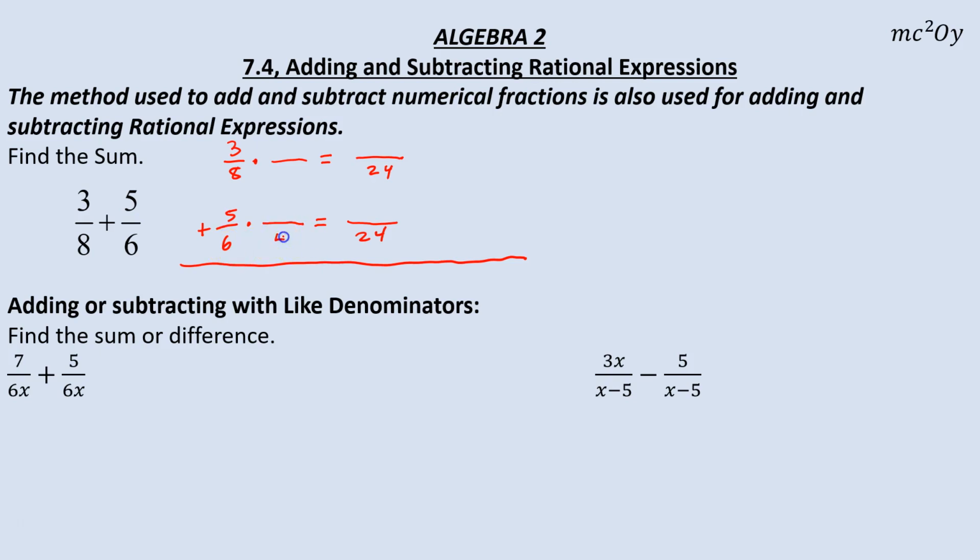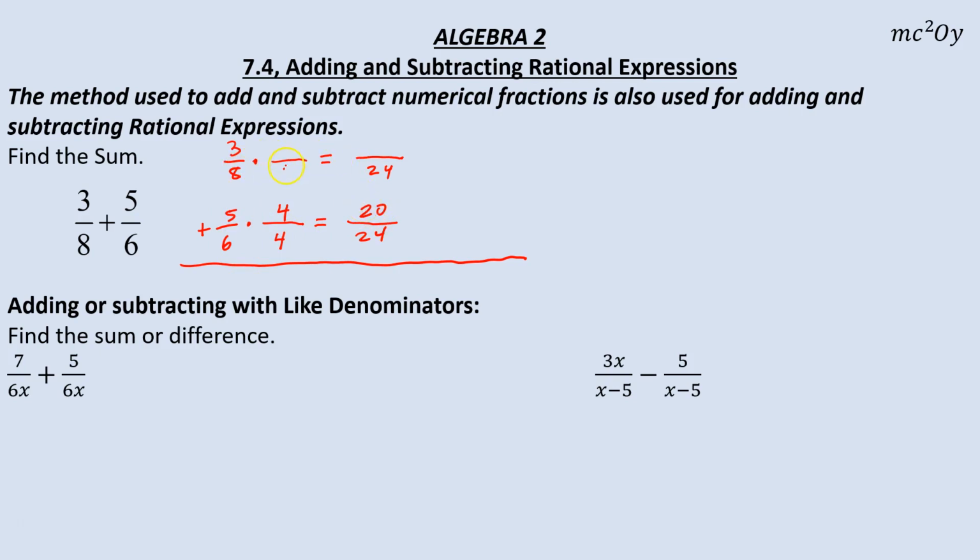Well, that's 4. Okay, and so I'm multiplying by 4 over 4 because really when I multiply 5/6 by 4 over 4, I'm really multiplying 5/6 by 1. So I'm not changing its value, I'm just changing its form. 6 times 4 is 24, 5 times 4 is 20. Okay, 5/6 and 20/24 are proportional, they're the same value.